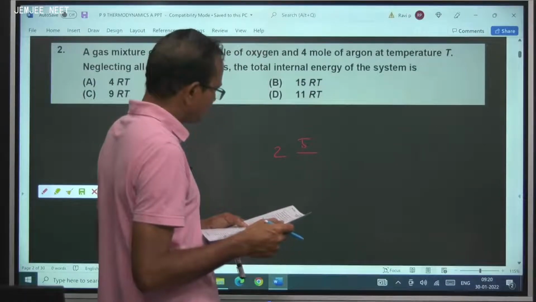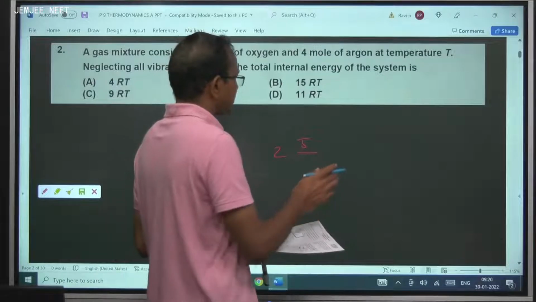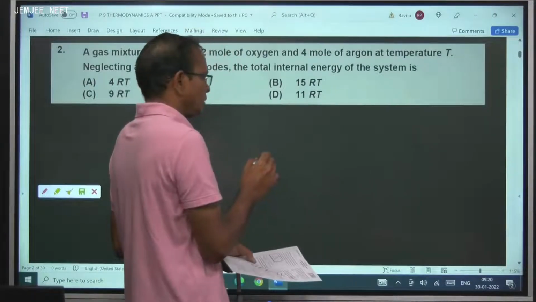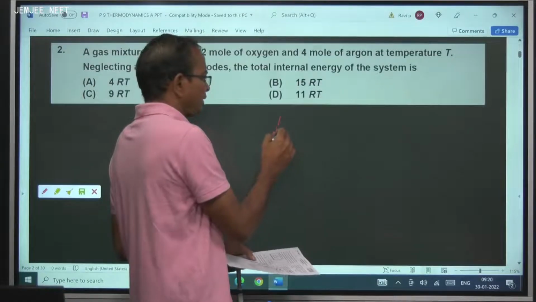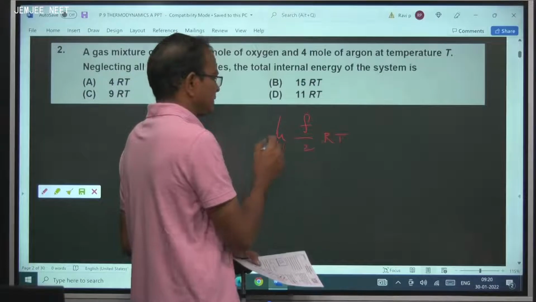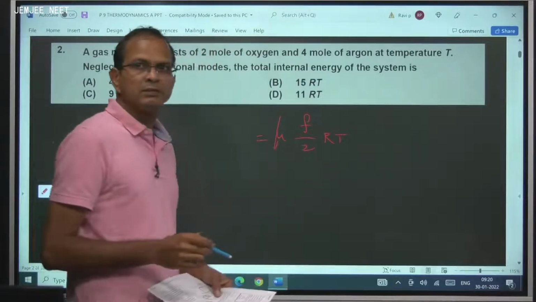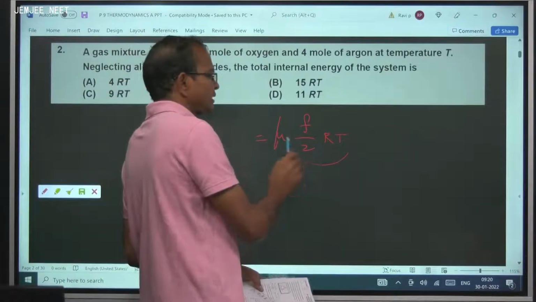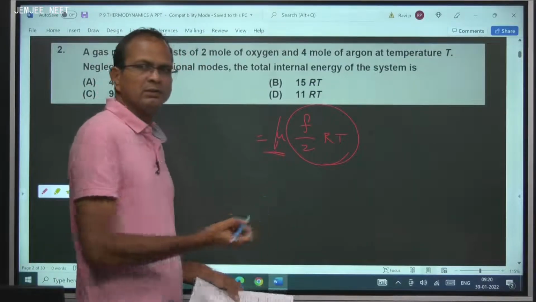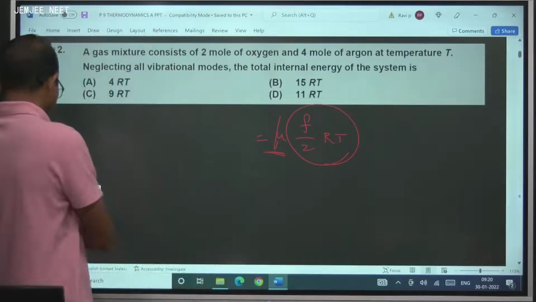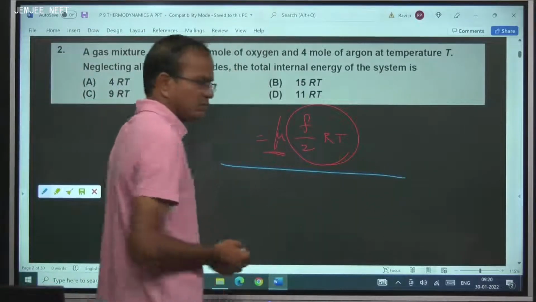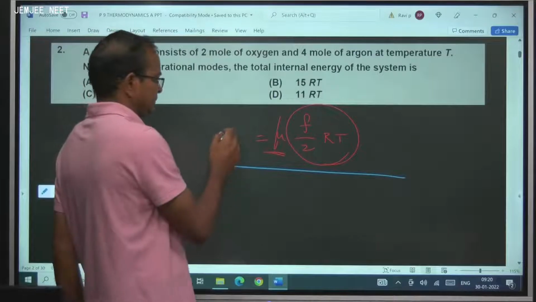Oh, no, Kanna, 2 is enough. Why are you saying 32? Sir, I told atomic. Okay, we don't need that. What is our formula? mu f/2 RT. That's all we need. Right, I will use R. This is kinetic energy per mole, so many moles. Got the point? Yes, sir. This is the general formula for kinetic energy.